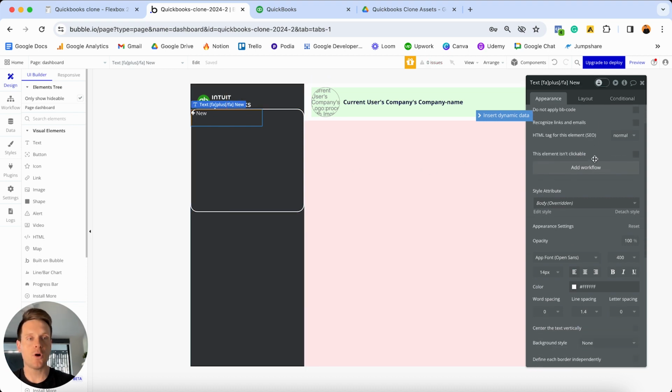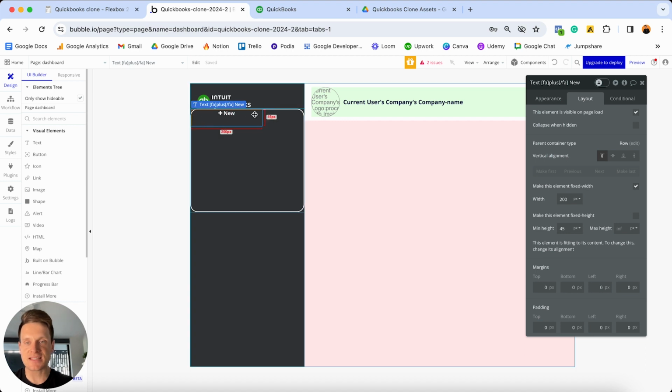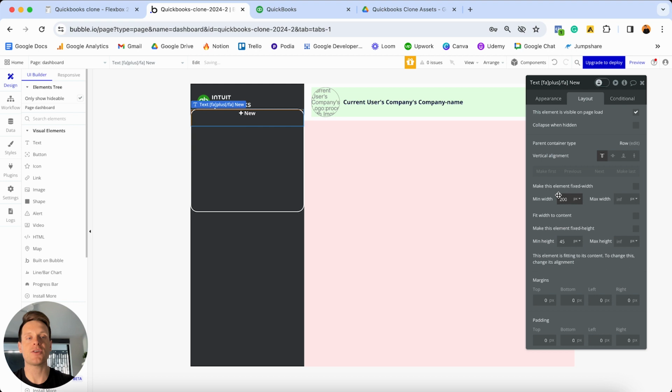And if I scroll on down to my styling here, I'll detach the default style, because I'd also like to bold this text and then align this in the center of the text element. Now look, from here, we're going to need to jump to our layout tab and make this overall text element fully responsive. So we'll need to unselect that this should be a fixed width. We'll set the minimum width as 0, leave the maximum width as infinite, and then we'll do the exact same thing for the minimum height.